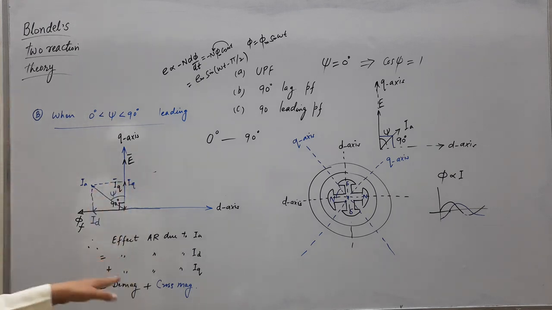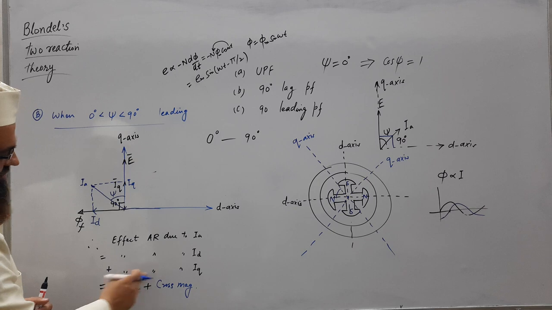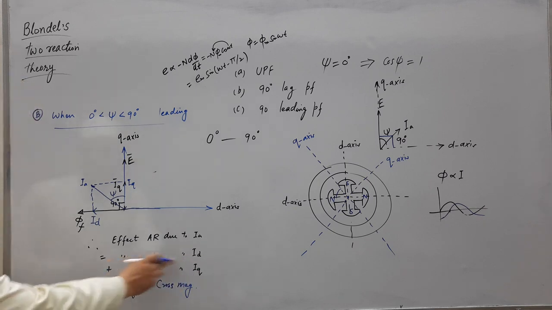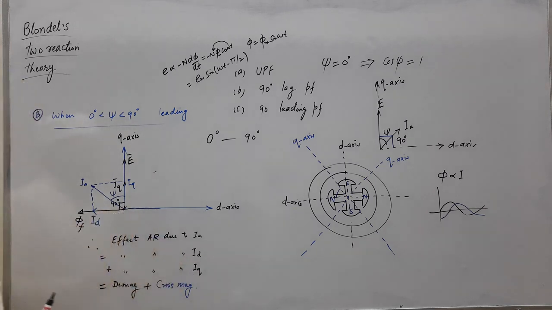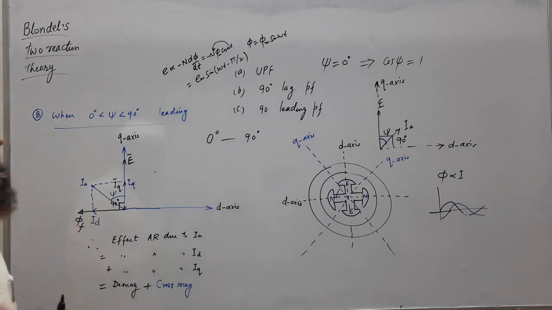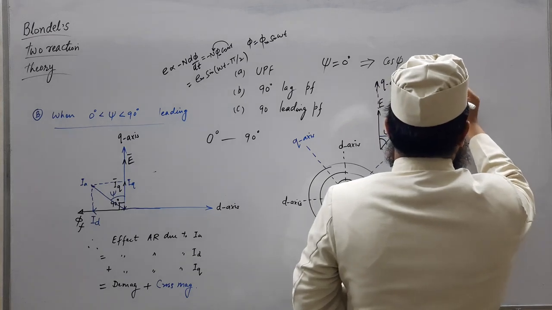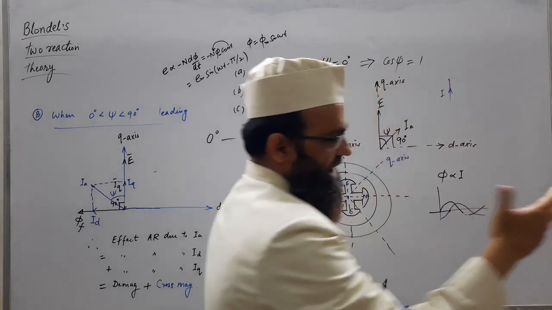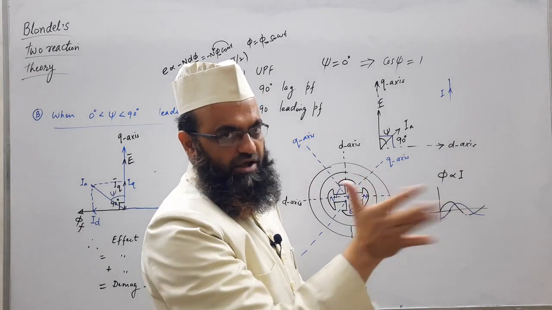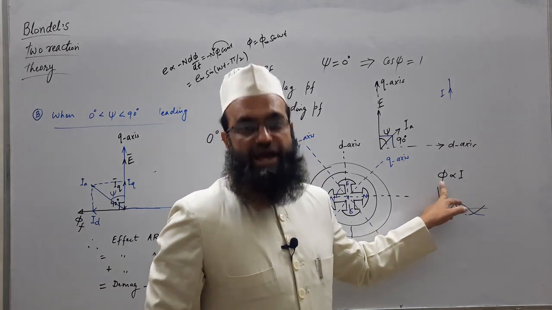Hence, the effect of armature reaction due to IA in this case will be equal to the effect of armature reaction due to ID and the effect of armature reaction due to IQ. So, the first one is helping, see here, ID is helping phi f, and the direction of IF will be the same as phi f. Do not get confused with a space phasor diagram, as IA, if this is IA, the direction of flux will be 90 degree space apart. I am talking about this time phasor diagram.